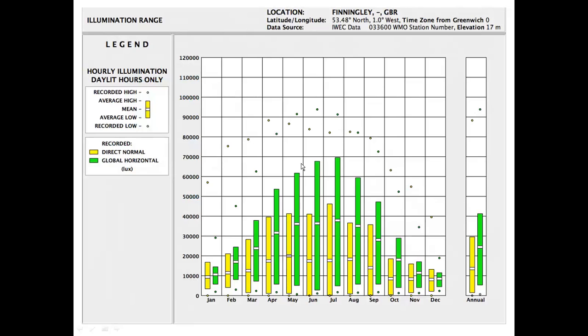And the reason is very simple, because we have a lot of clouds in the UK. On a cloudy day, your illuminance level might be right down here at sort of 5,000 lux, and then on a sunny day you could be right up here, peaking potentially at sort of 90,000 lux.